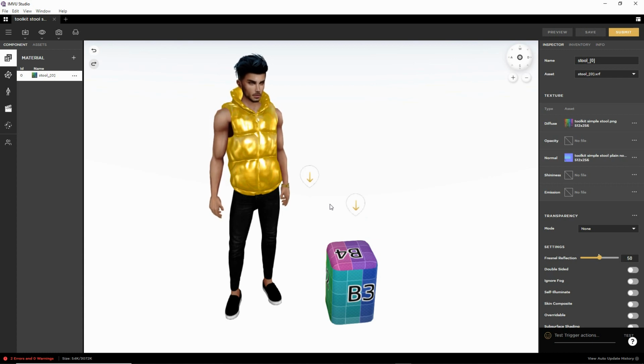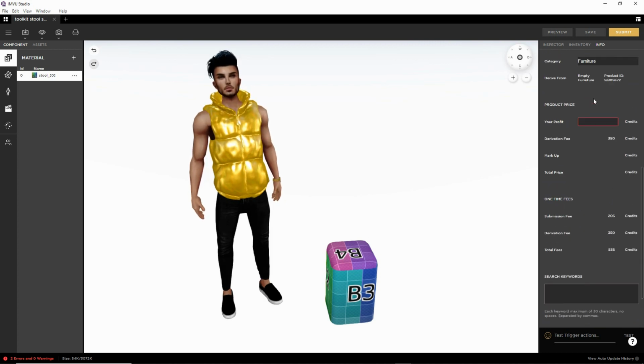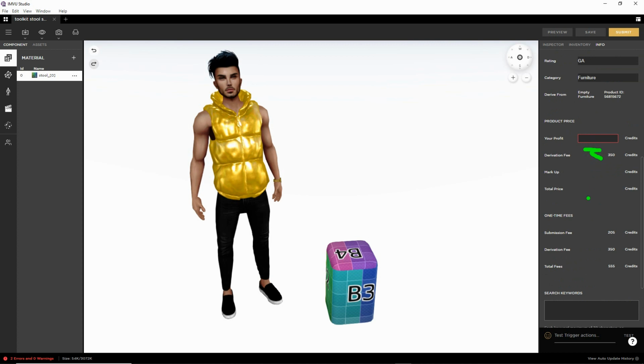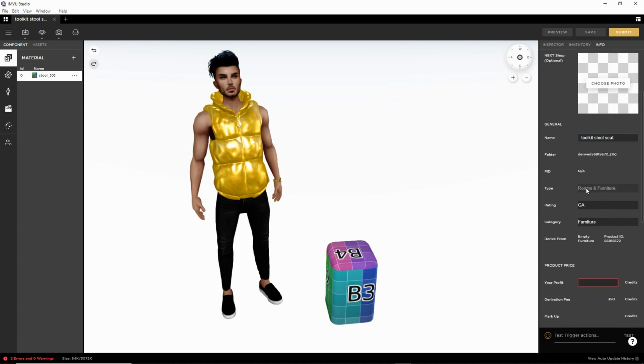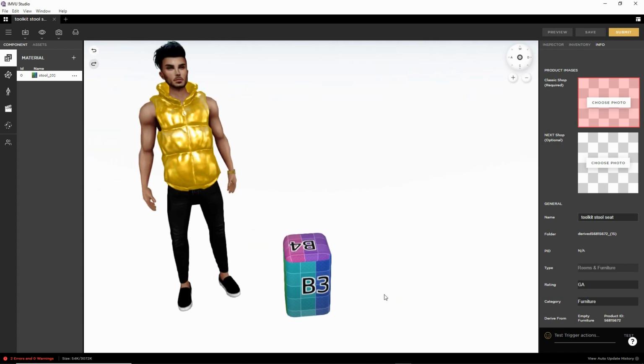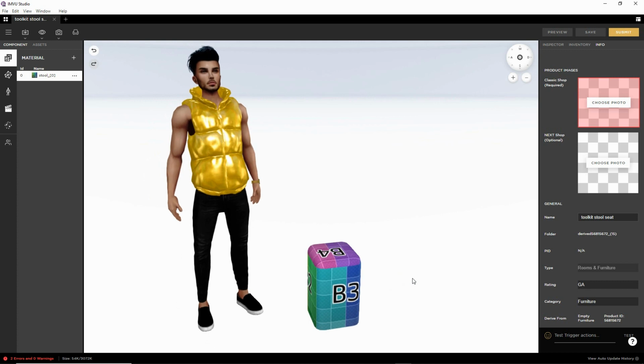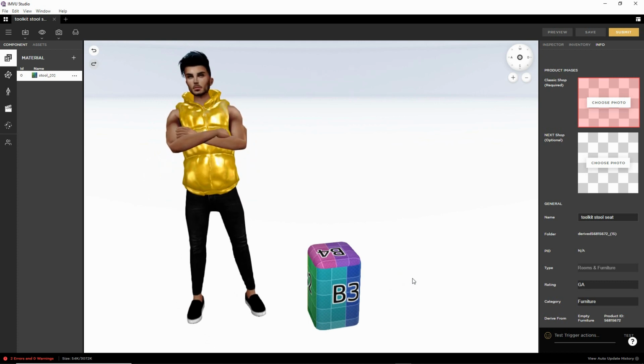Save. Update the product info: icons, name, rating, profit, anything else, and then just submit to the catalog. That's the basics of adding standard seating or standard avatar poses to a furniture item using the toolkit in Blender.